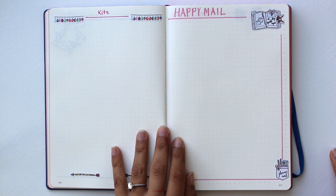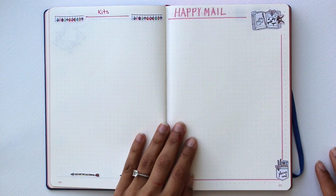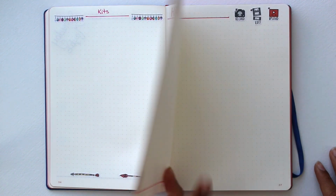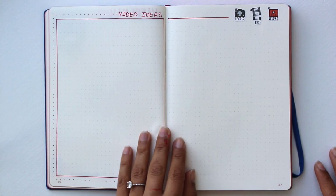This following spread is also similar to something I've had in past bullet journals. I like knowing all the different sticker kits I have so that I don't over-purchase sticker kits. I've been doing pretty good with this over the past year, but I have a feeling that this section on Happy Mail will probably be getting filled up pretty quickly when the fall kits start coming out.